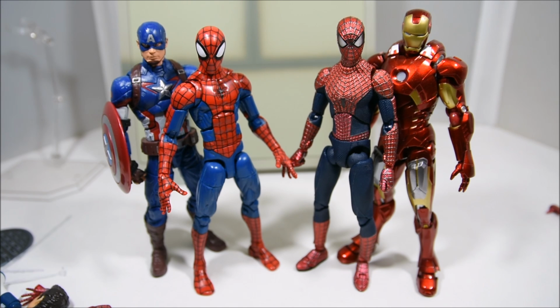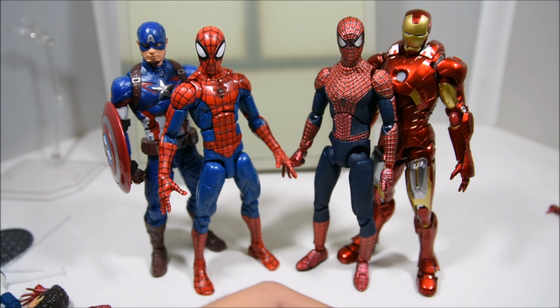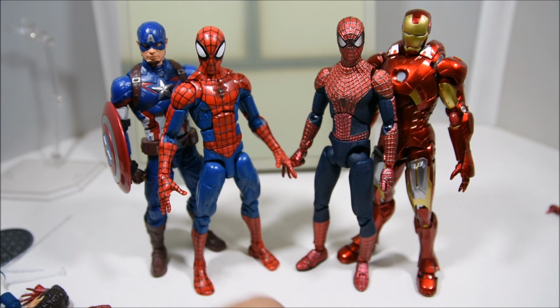Size comparison, here is Spider-Man with some of the other Marvel figures from different lines. As you can see, he's a tad taller than the original Marvel Legends Spider-Man that we just got recently. But like I said, he's too tall for my liking, to be honest. Like, he's basically the same size as Captain America. You see him next to Iron Man right there. And even though this one is pretty tall as well, I think he looks better overall, in my opinion.